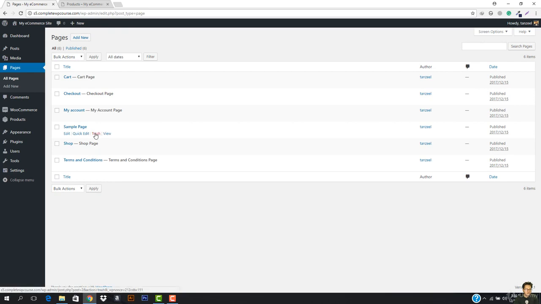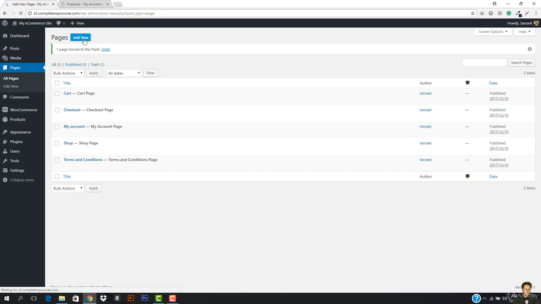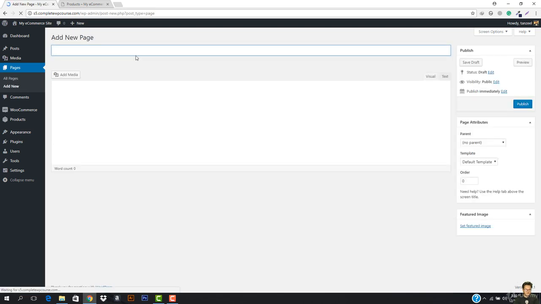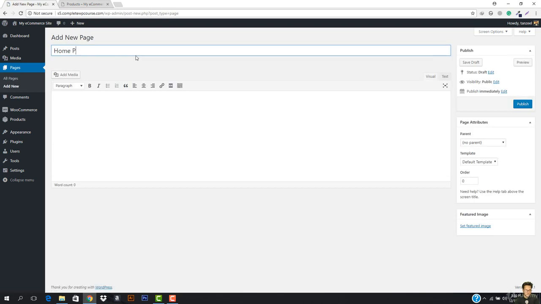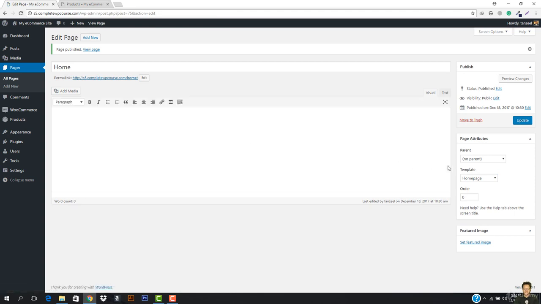So I'm just gonna go to the sample page, and I'm gonna remove this page right now. And now here I want to add a new page, and that will be my home page, okay? So let's search for home page, or you can just search for the normal home, okay? And then we have the template, so make sure you selected the home page, okay? And let's hit update. So do not add anything here, okay? You can see that our home page has been updated.